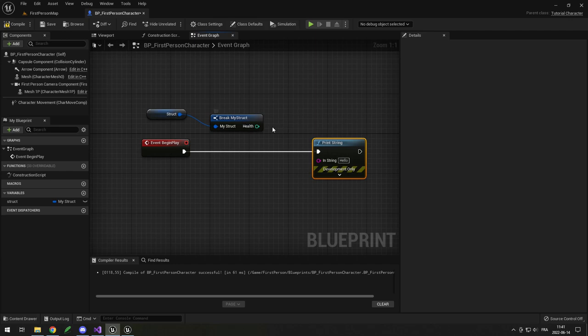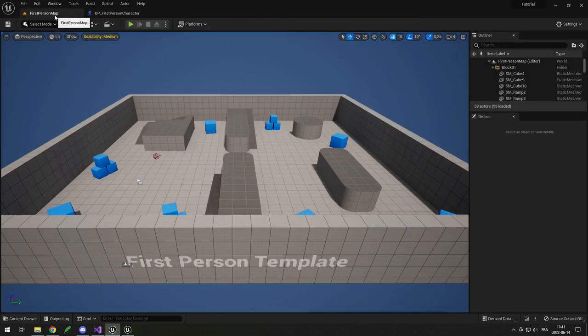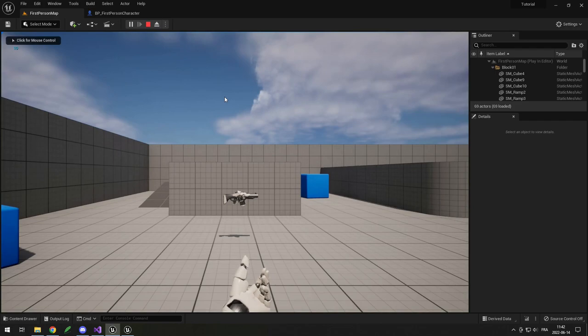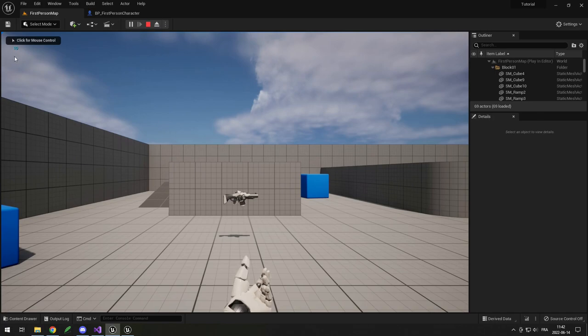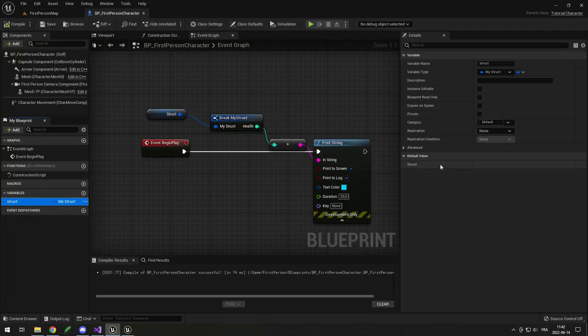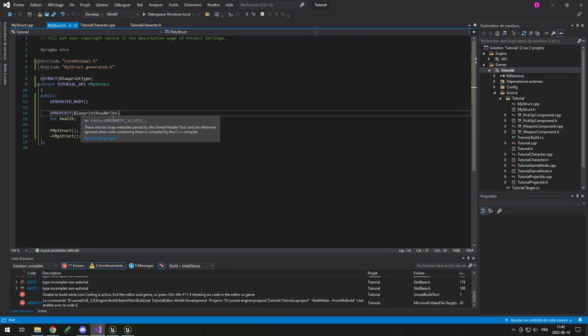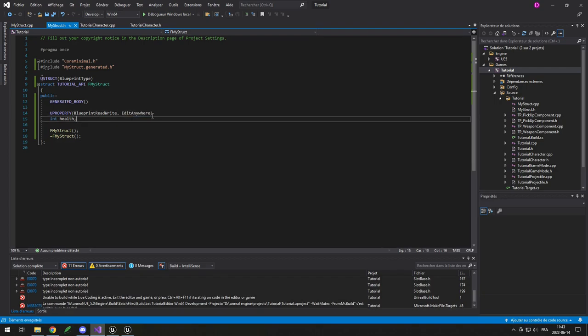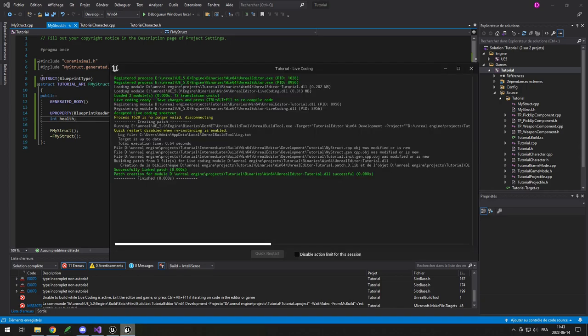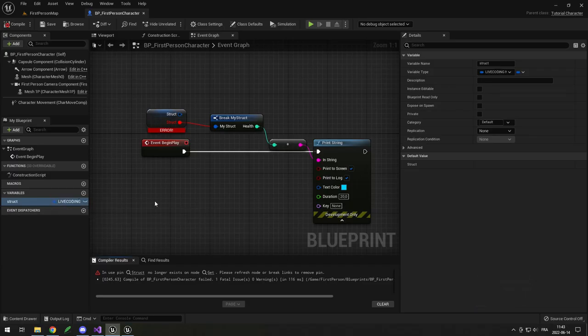So now that I got my health value, I can do, for example, a print string and print my health value. If I compile and run this, you will see that my blueprint is able to get my value from my struct of 10 and print it at the top. So now if I hit play on begin play, it gets my struct value and prints the value. You can see also if we try to edit the default value of our struct, we cannot see anything. If we change the UPROPERTY of health and add edit anywhere like this, it will allow us to edit the defaults as well. So if we save this and recompile, you can see I got a live coding again.